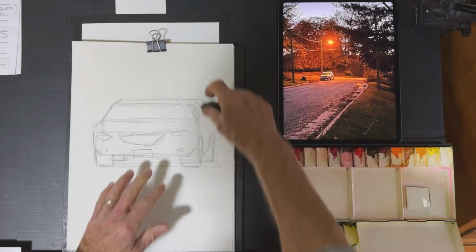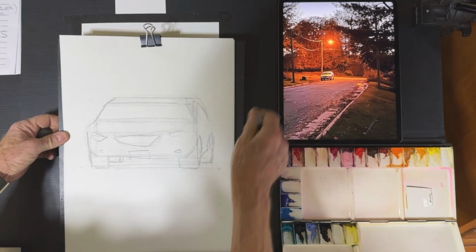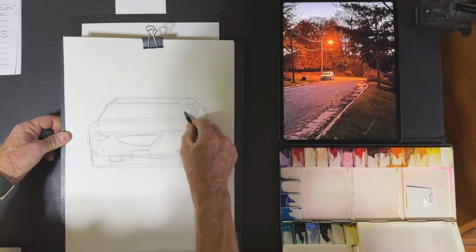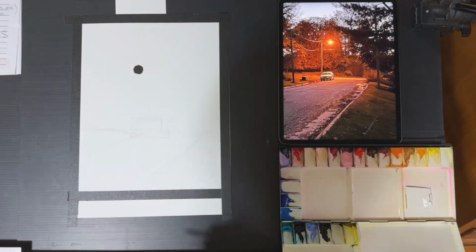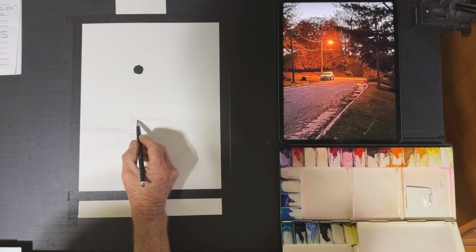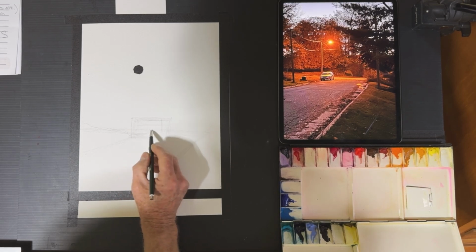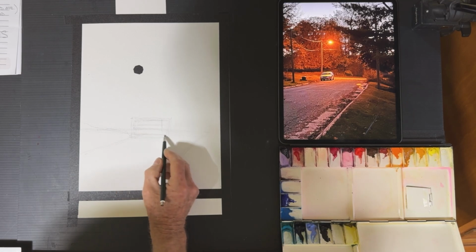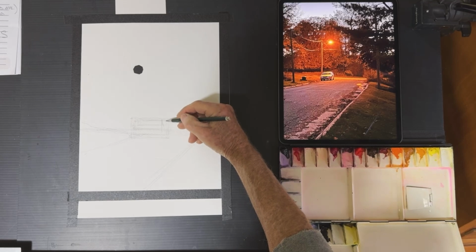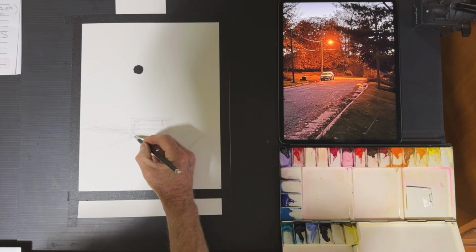So, I could monkey with these proportions a little bit, but this is the idea. Hopefully that comes across. I've probably got a little more windscreen than I actually need. So, get the pencil. All right, roof, windscreen, hood and grille, ground clearance. Start shaving off the angle, just like I was the car's designer.